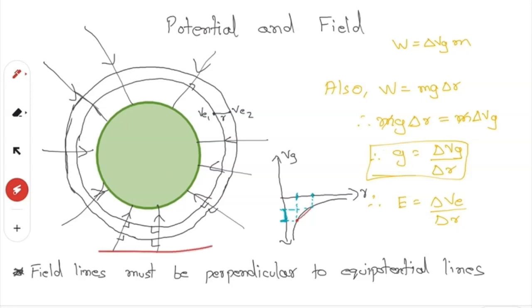Now, if we look at this diagram on the left, we've drawn both equipotential surfaces, and we've also drawn field lines. And this appears to be a negative charge that I've drawn, because the field lines are moving towards the charge. But there's an important thing to remember here, and that's the field lines must be perpendicular to equipotential lines. And we're going to figure out why.